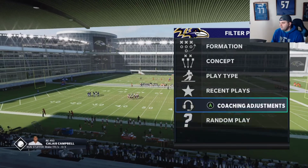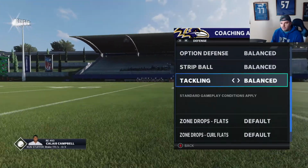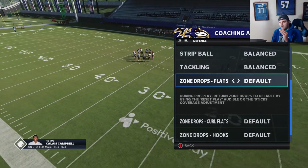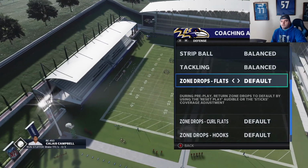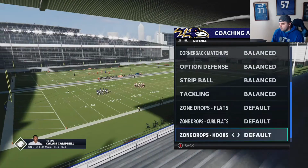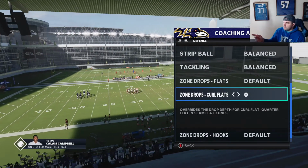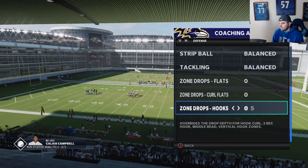First off, I'm going to get into coaching adjustments. This year is all about zone drops and controlling them. The whole point of the zone drops is to help prevent this: last year, if they did roll out corners, your QB or your linebacker wouldn't drop deep enough in a curl flat. So this year they gave you control of that, and with that, you can put your curl flats from 0 to 30. You can put your flats from 0 to 30. You can put your hooks from 0 to 30.